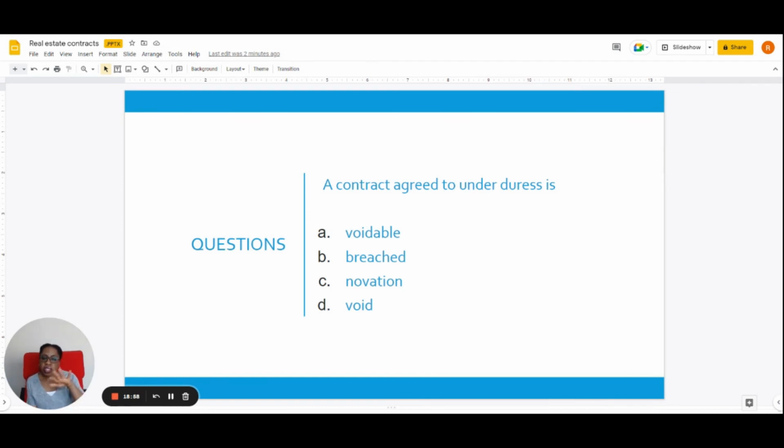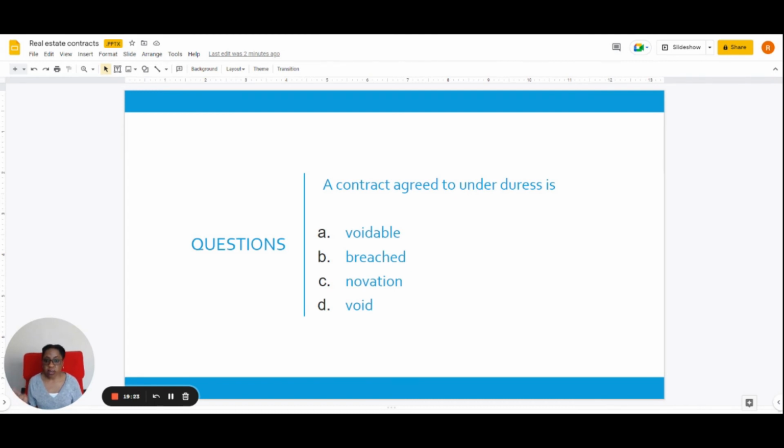Now, let's do a simple technique of answering questions. So let's say you're looking at this and you don't actually know which one is the right answer. All right. So first things first, when you're taking these exams, usually there are two answers that would be incorrect. You already know these two are not it. And then there are two that you're like, okay, it could be one of these two. So the first thing you want to do is eliminate the ones that you know are not the right answer.